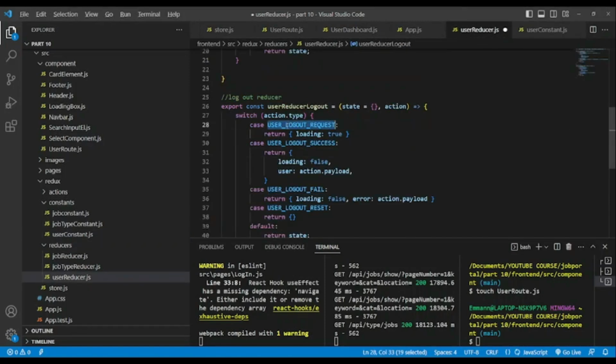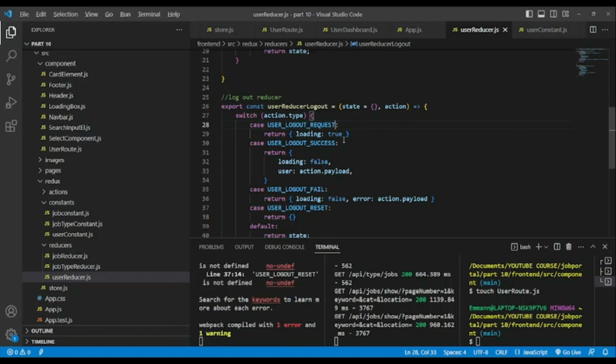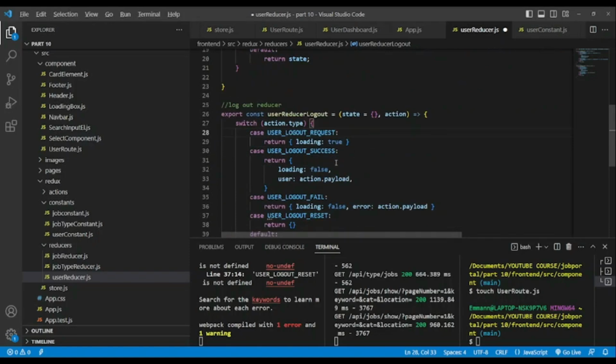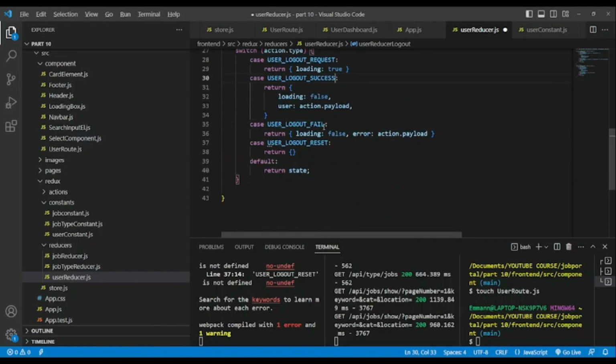And after that, we need to bring our constants in the user reducer, and we'll do this for all.